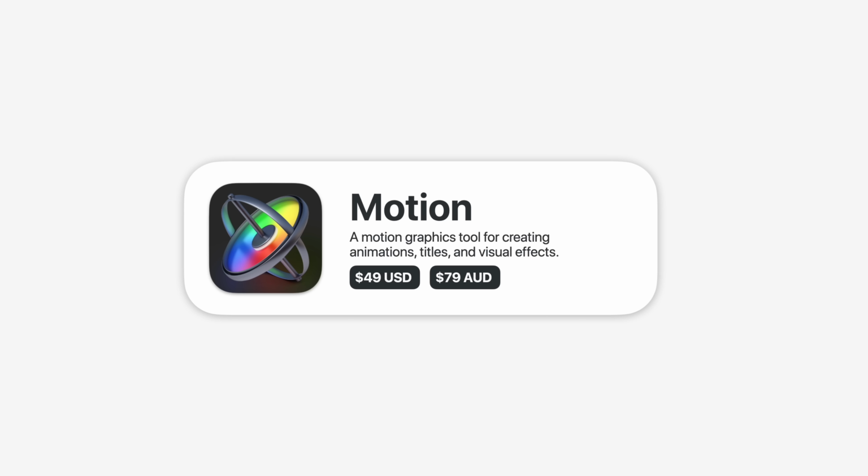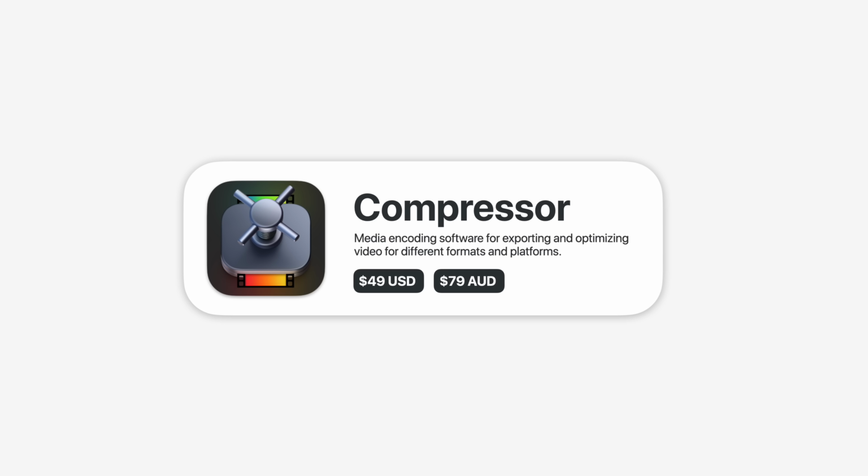Now, to go with Final Cut Pro, we have two other softwares, Motion and Compressor. Motion is a tool that allows you to design animations and titles. Once again, I actually use Keynote for that, surprisingly, so I tend not to use Motion. And Compressor is a tool that I think some people use to export files from Final Cut Pro to YouTube or to broadcast, etc. I tend not to use it. My videos tend to be quite short.